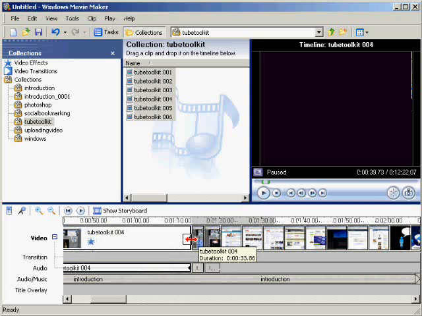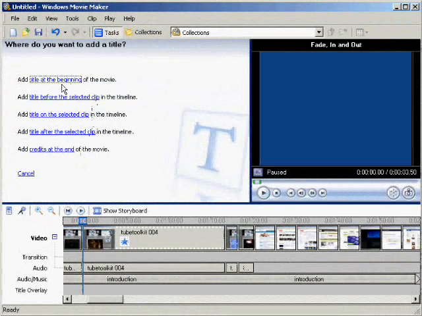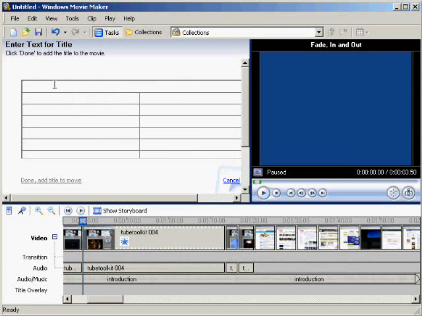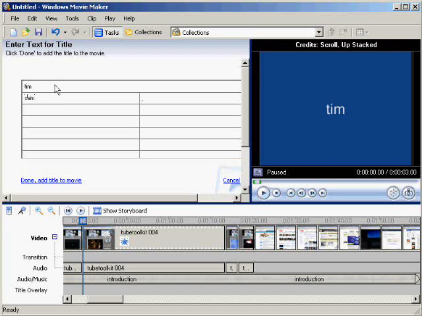I didn't add credits to the end of my movie because I wanted it to have the effect of it being just the beginning of what was in store. You can quite easily do this, however, by clicking on Make Titles and Credits, and you can even make scrolling credits to end your movie. You can put these titles anywhere within your movie by selecting Place After Selected Clip on the timeline.